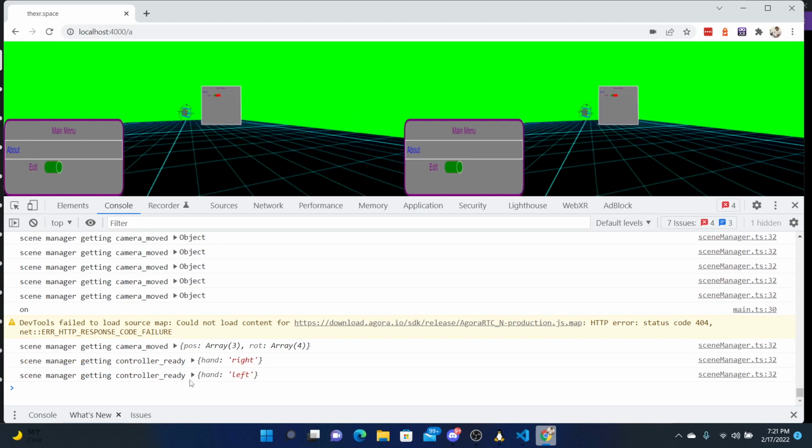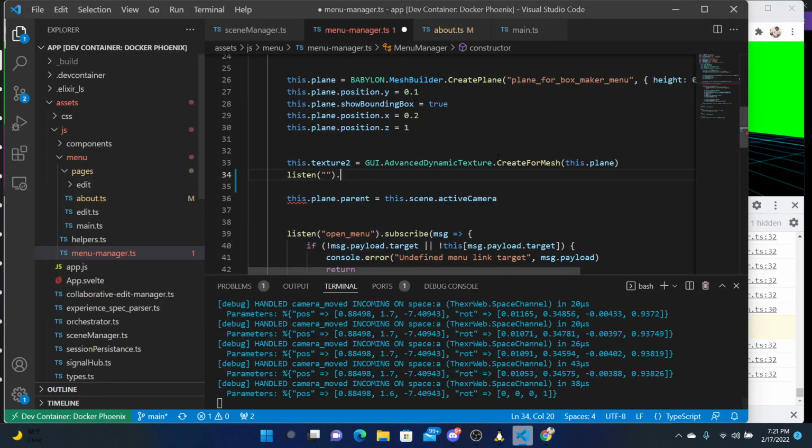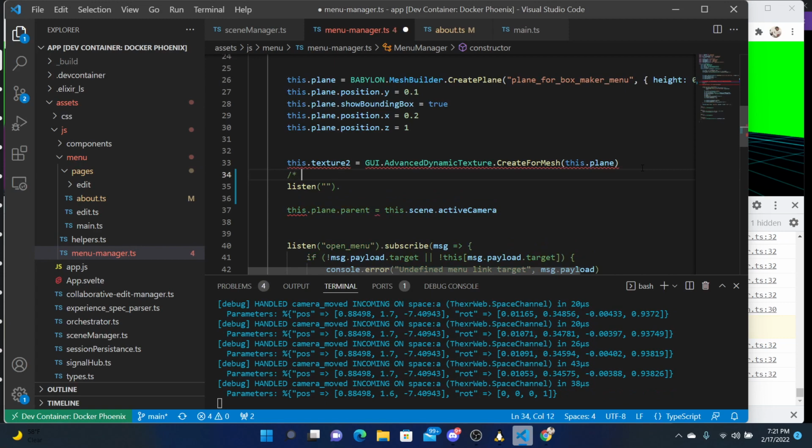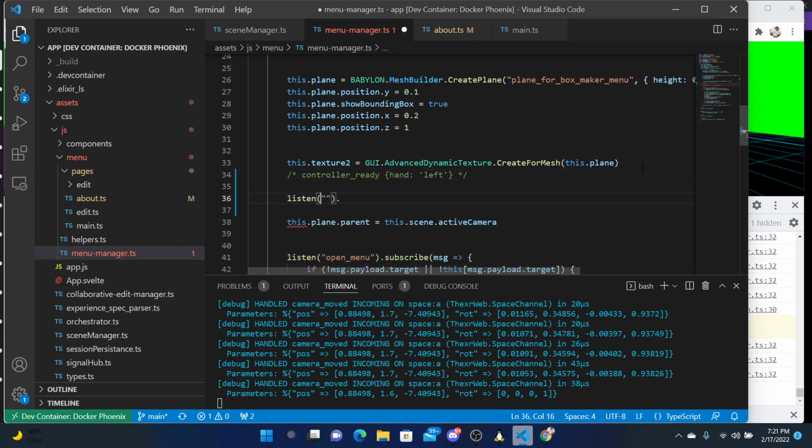So here, the event is called controller ready, and the hand is left in the payload. So I'm going to copy this and paste it here. I want to listen to controller ready.